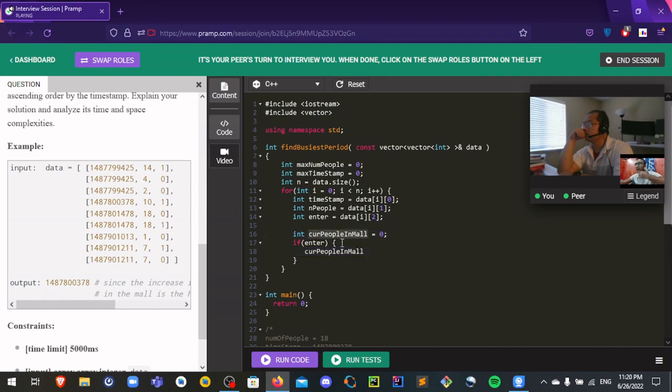I guess this variable should be outside the loop because it will be a dependent variable that changes each time.